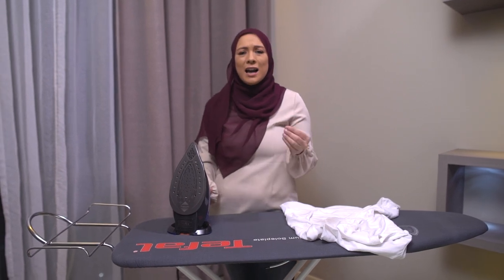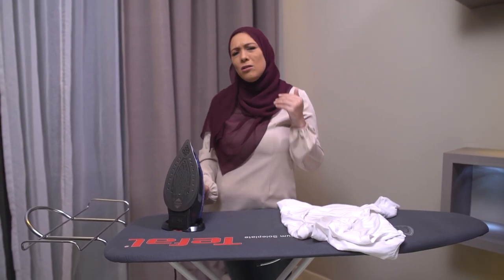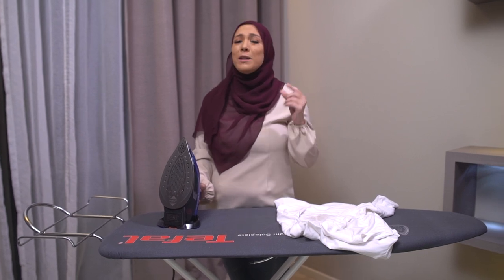So basically what I really like about this iron is that it's such a time saving iron. It can iron out all those wrinkles, a lot of clothes with minimal time.